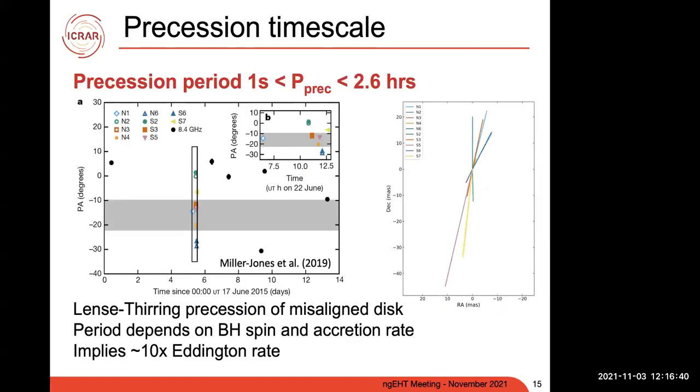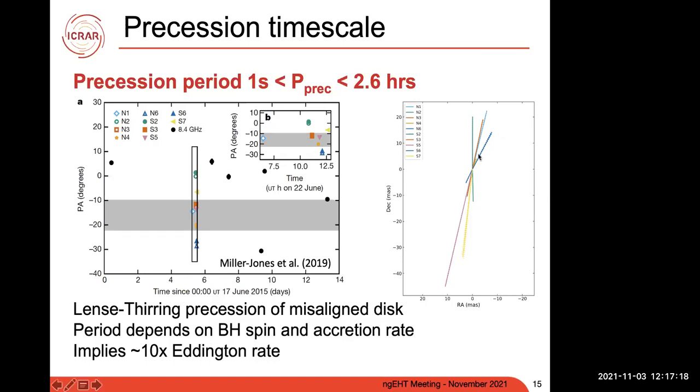I mentioned that the jets were precessing over the course of this 4-hour period. So looking at the relative position angles, we could put an upper limit on that rate of precession of just 2.6 hours. It could be as low as 1 second because we could only sample the jets when we saw one of these ejecta moving outwards, and we only had a limited number over that 4-hour period. The lower limit is set by the requirement not to precess so rapidly that each component is smeared over a large range of position angles.